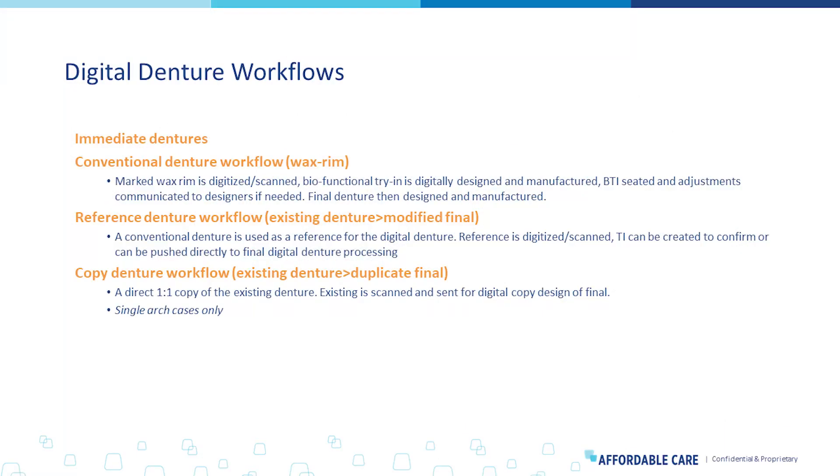What are the main digital denture workflows we follow? There are really four use cases for a digital denture — one that I'll never use and three that are very consistently predictable and repeatable. First is the immediate denture — by far the best workflow for a digital denture. Then there is the conventional denture workflow where we still follow a digital process but use digital products to create the digital wax rim — not ideal. The reference denture workflow is probably 90% of the digital cases you'll see the market doing today. And then the copy denture workflow, which is truly an existing denture that you scan and have no ability to change anything about before producing.